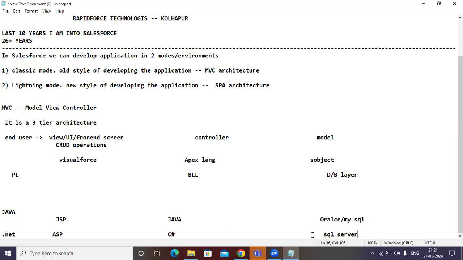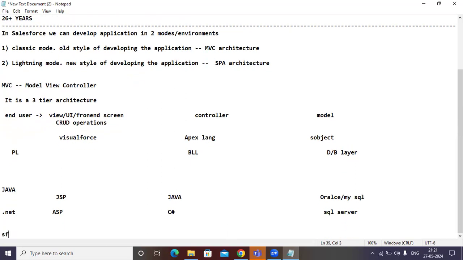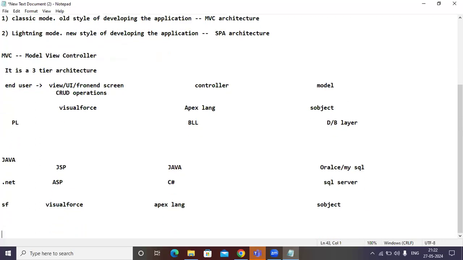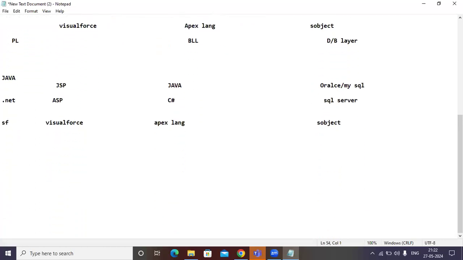Like that, whether Java, .NET, or Salesforce. If I'm using Salesforce, I use Visual Force for the view. For the controller, we use the Apex language. For the model, we use S-object. Do all of you understand up to this point? Anyway, we are mainly focused on the Salesforce side only.